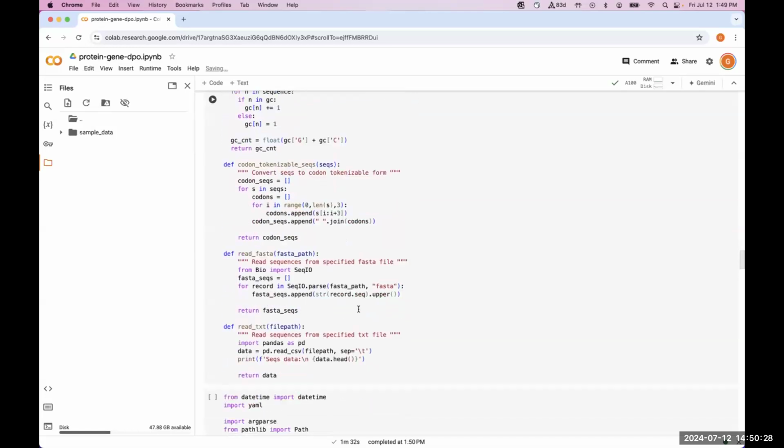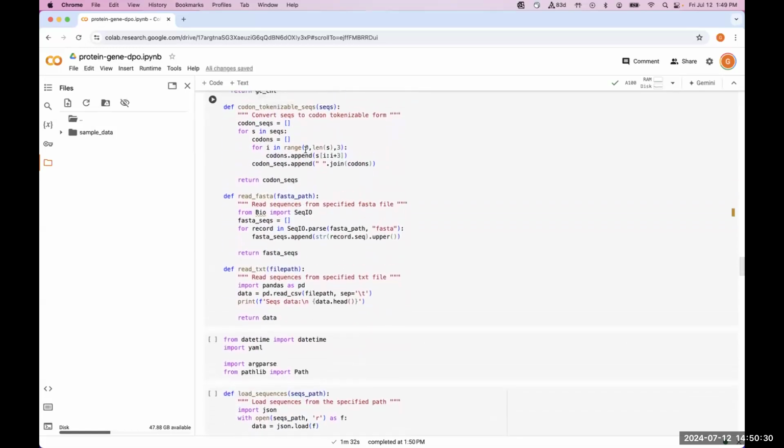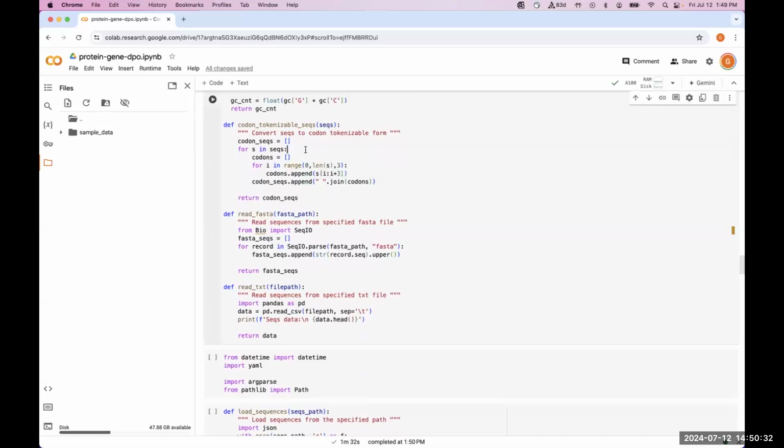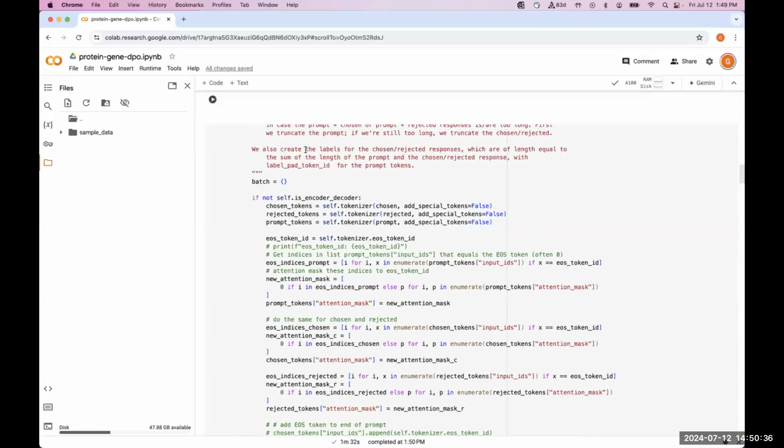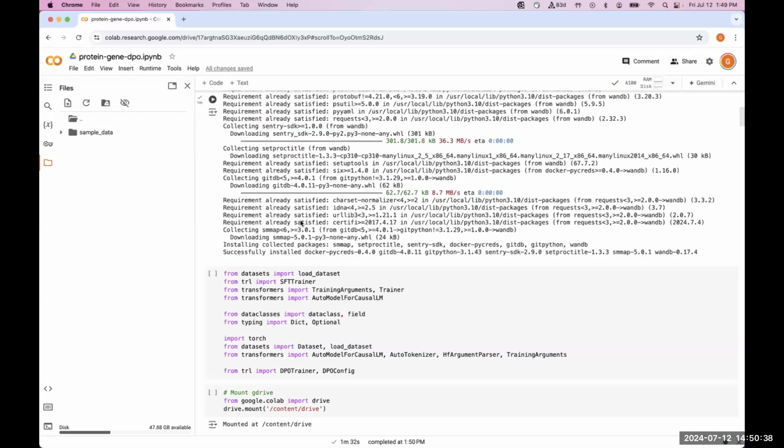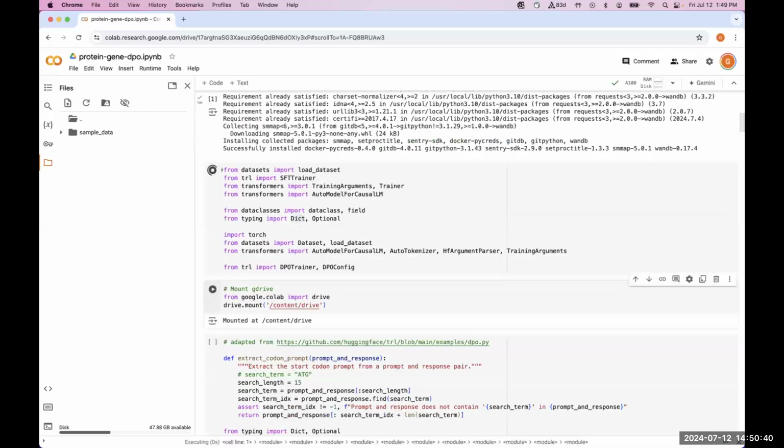And a few others to convert the codon sequences into a form that the GenSLM tokenizer would be compatible with. So let's see. Okay, great.